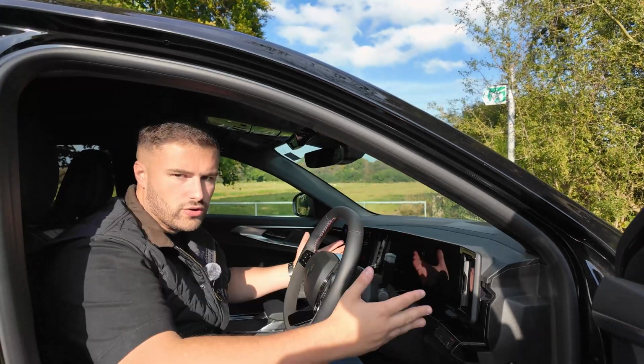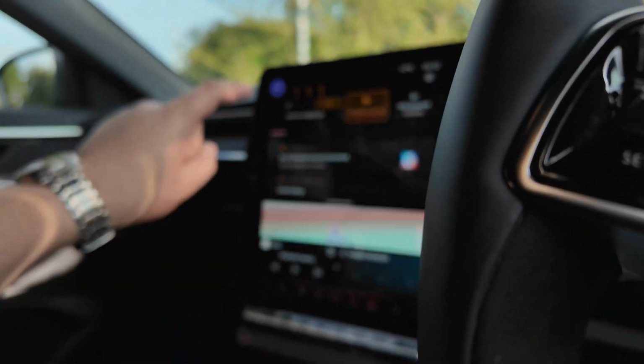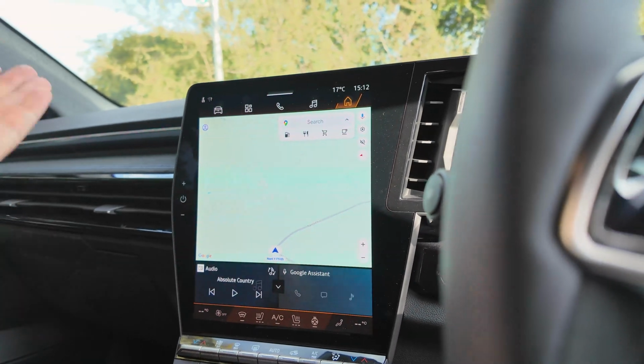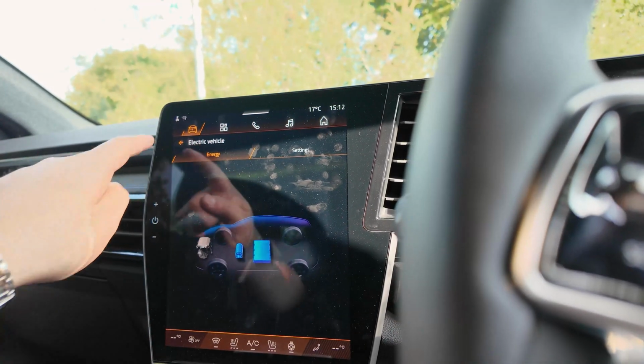I like the fact that it's got Google integrated as well. Now, when we go onto the infotainment screen here, if I go onto the home button, then you've got Hey Google built in, but it doesn't work at the moment because we've got no Wi-Fi. But if we go on car, you've got electric here, all obviously the motors there.